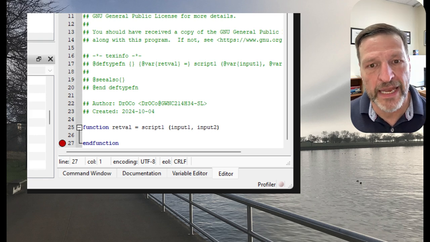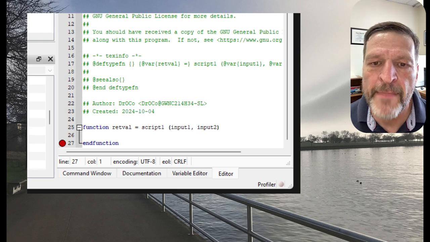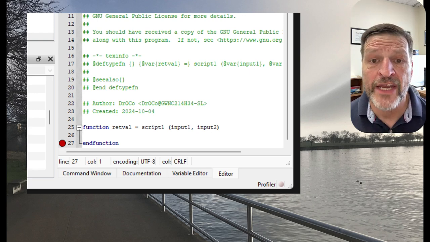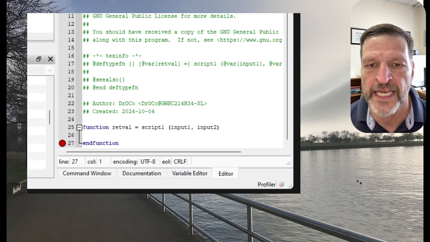Octave's a lot like MATLAB. In this case, it's a little bit different than MATLAB. When you do that in MATLAB, your command window is going to stay, you're going to be able to see your command window, but the editor is probably going to be right above it. So you'll be able to see both the editor and the command window at the same time.